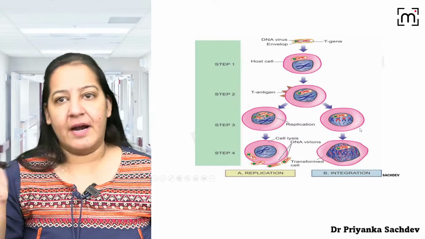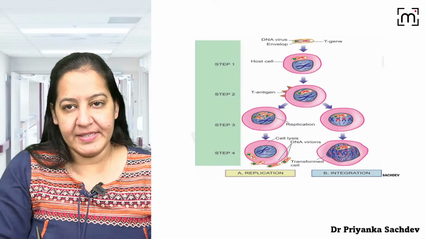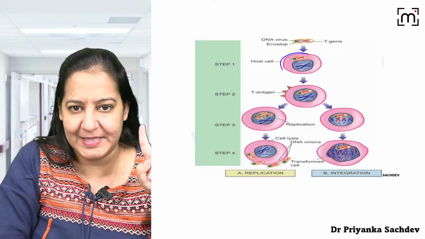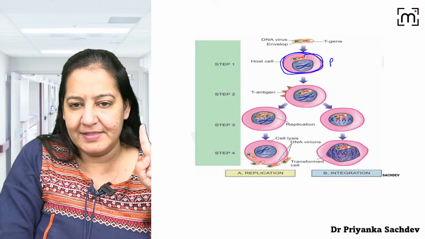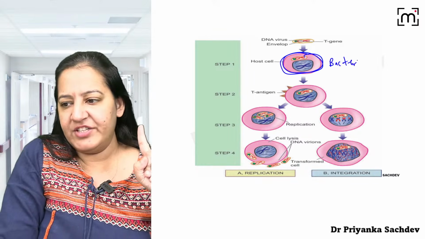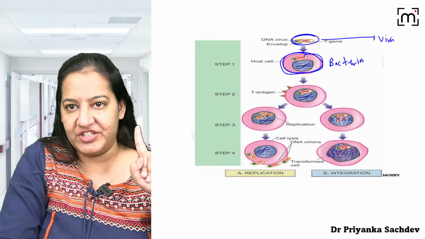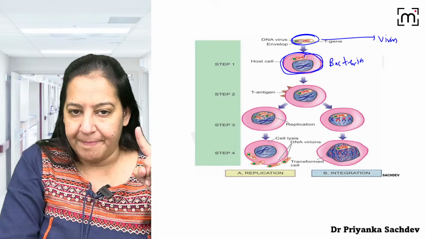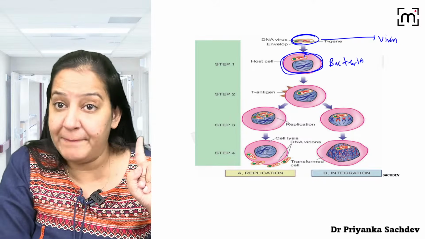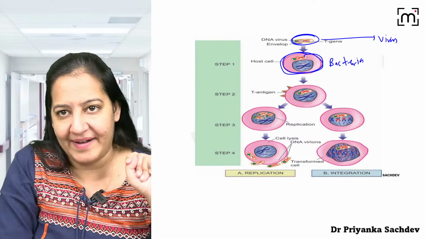Listen, again we will start the same story. This is bacteria. You can see this is a bacteria inside which the virus is entering. This is a virus. The virus is the bacteriophage. It is entering inside the bacteria. You can see the bacterial DNA is shown by blue color and the viral DNA is shown by red color.